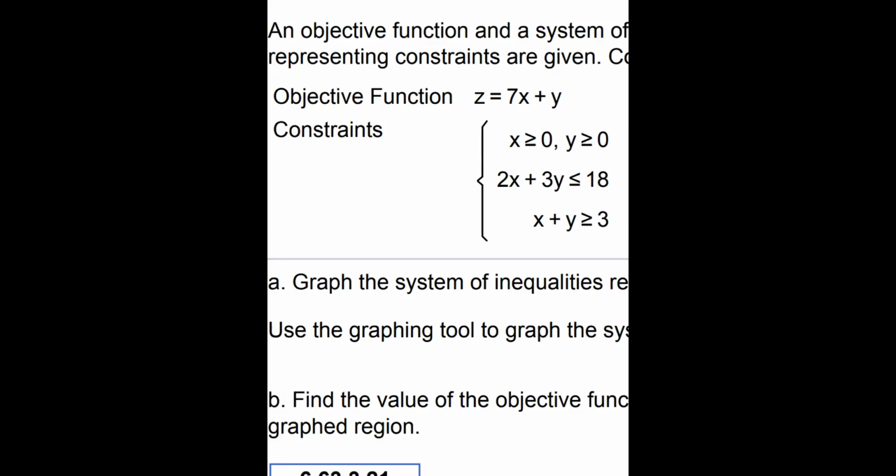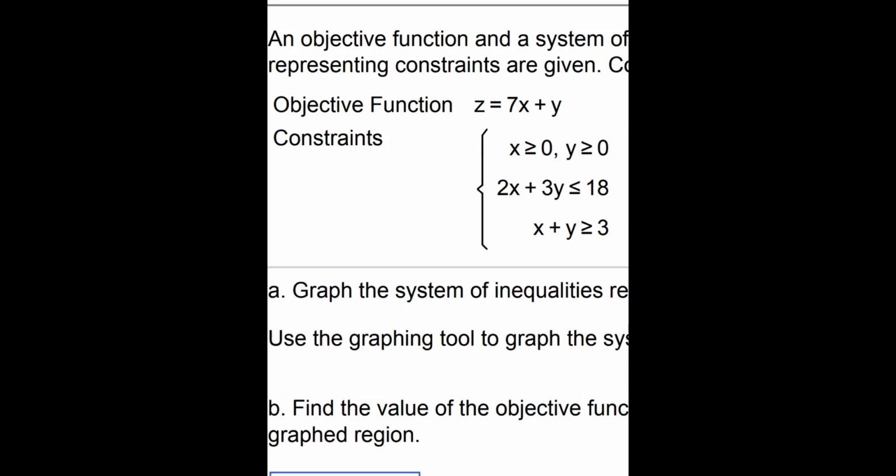So there's the objective function, there's the constraints. So the first step is we have to draw the graph. We have to draw these inequalities. So let's draw those inequalities, and then we'll know what to do. So, ready? I guess I'll have to share another screen real quick. Whiteboards. Wait, can I share a new one at the same time or not? No, I guess I'll have to stop that temporarily. So new whiteboard. I'll draw this one.